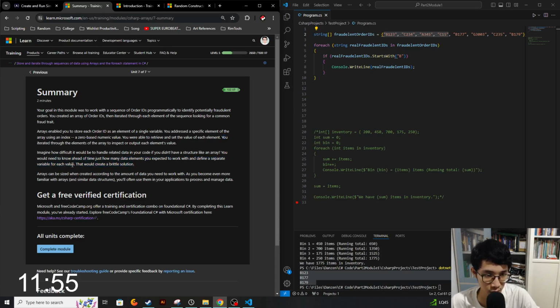You will need to know ahead of time how many data elements you expect to work with and define a separate variable for each value. That will create a brittle solution. Of course, very tedious, very crazy work. No one would do programming if there were no array system. Arrays can be sized when created according to the amount of data you need to work with.